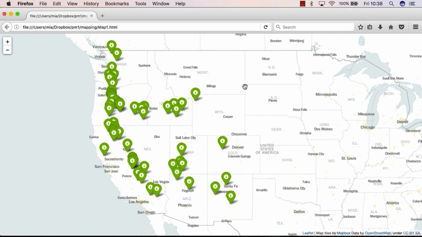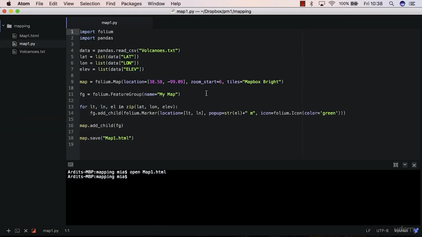So how do we do that with Folium? Let's get back to Atom. Here is our code, what we have so far. Currently, what we're passing to the icon argument is a color argument with a value of green. So basically what we need to do, we need to make this dynamic so that the color changes depending on the elevation. And unfortunately, we cannot do that with Folium. So Folium doesn't have native functionality to create dynamic colors for your markers. Therefore, we need to be a bit creative here and use Python core functionalities to do this.